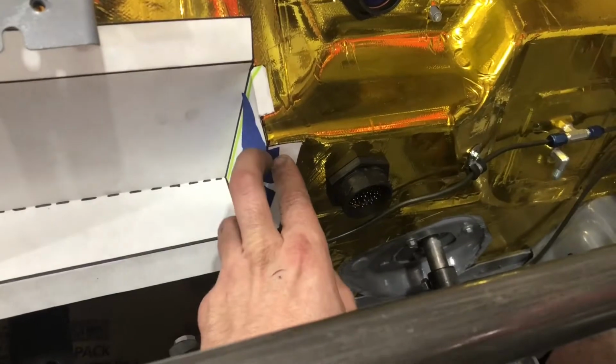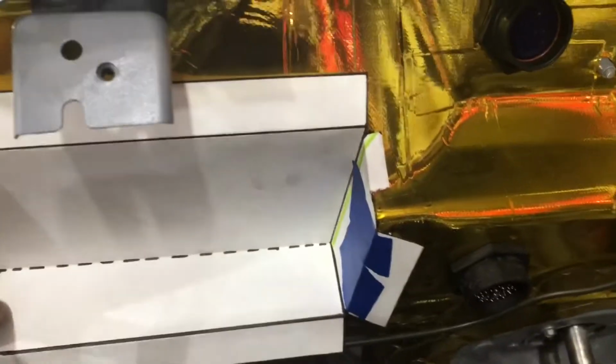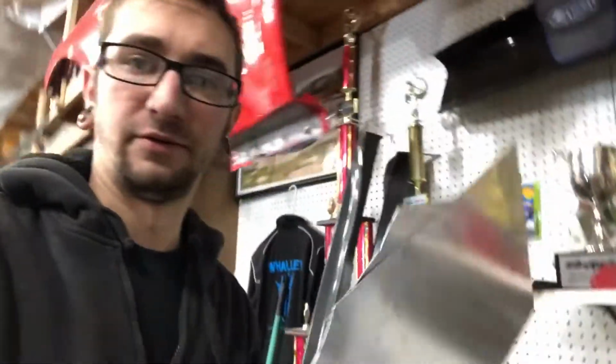As you can see, I cut a couple pieces separately just because I didn't do it right the first time, so I had to cut and add a little piece there and there. But now when I cut the tape holding the corners together, it'll lay out flat. Then I should be able to cut one piece out of this aluminum I have right here and somehow figure out a way to bend it without a brake. I'm gonna have to clamp it to something to bend it, but hopefully I can figure that out. Otherwise I'm gonna be screwed.